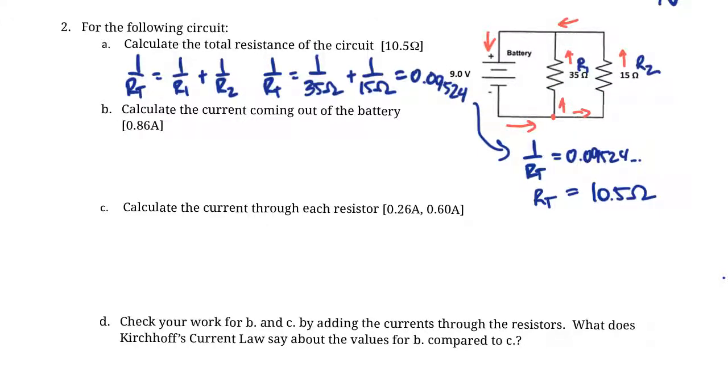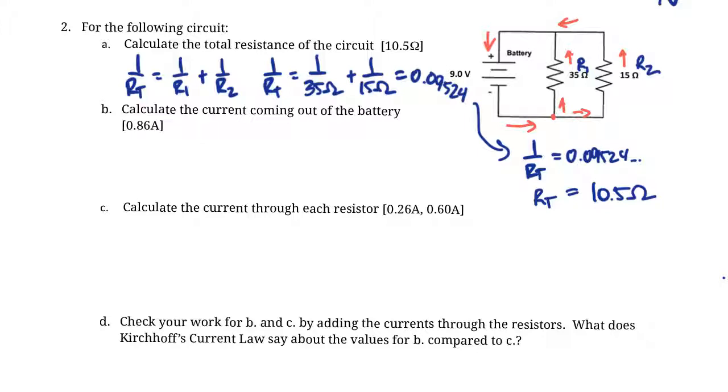That makes sense, because the total resistance is less than the two other resistances. It's actually easier when the electron path splits up, because only some of the electrons are going to go through here, and some are going to go through here. So it's like you're making it easier for the electrons to go through the resistors, because there are fewer electrons going through each one.